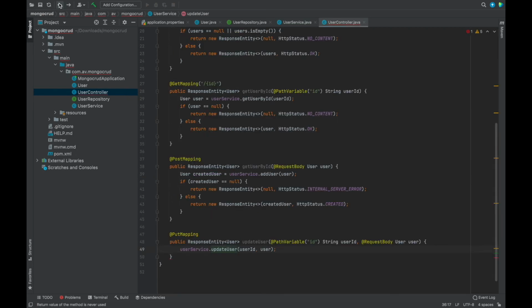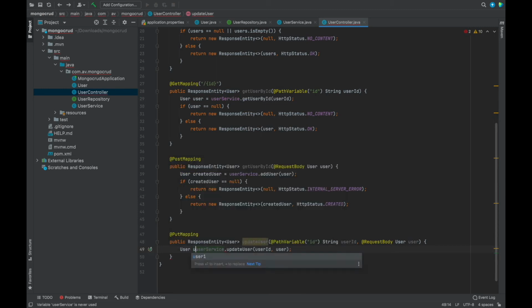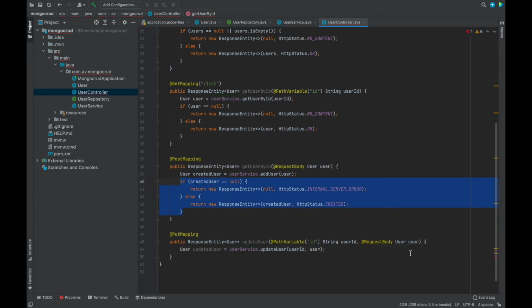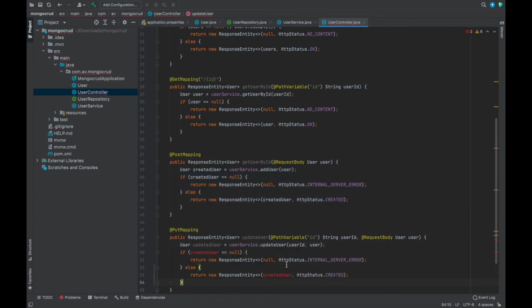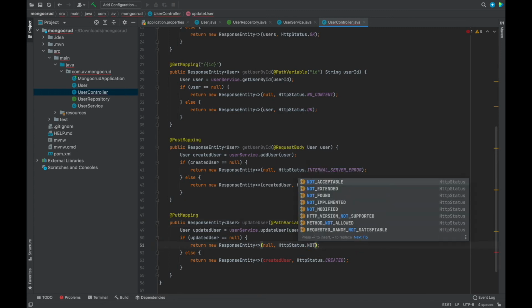So we can go back to our controller and do User updatedUser equals, and then we can put this check: if updatedUser equals null, that means we did not find any user with this ID, so we can write not found.